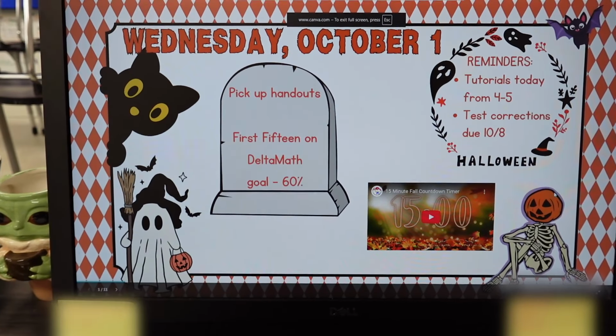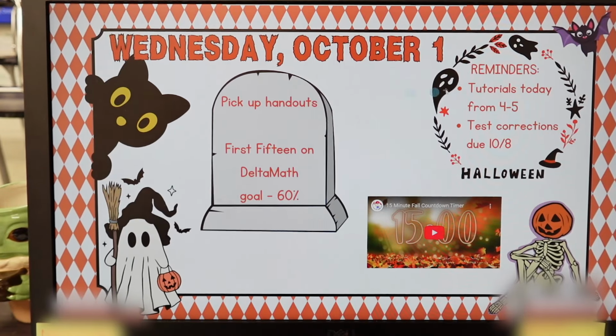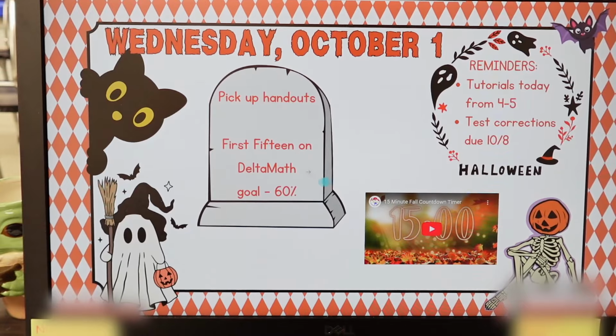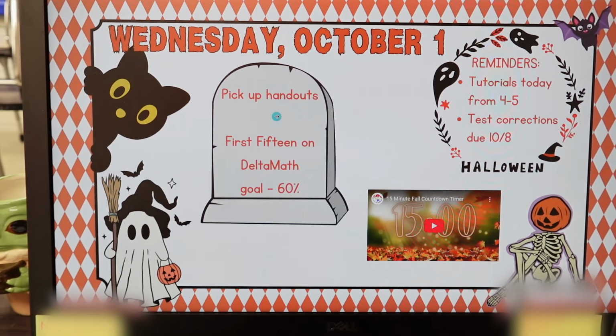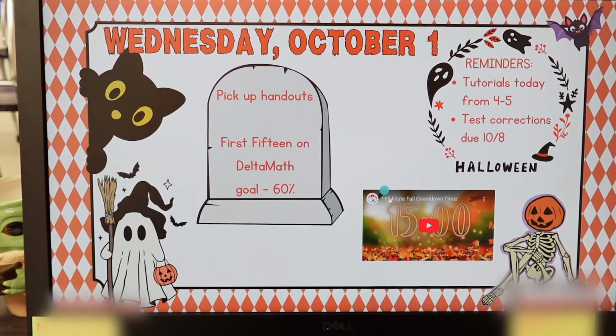As you can see, I have the date, reminders. I have the agenda on a headstone, which I think is adorable. And then I have a 15-minute timer because that's how long they have for the warm-up. And this one just plays music. Cute. And then, here's the foldable that we're doing today. The rest of the foldable. And then look at the little mummy. And so this is just kind of how I give my assignments. Isn't that adorable?